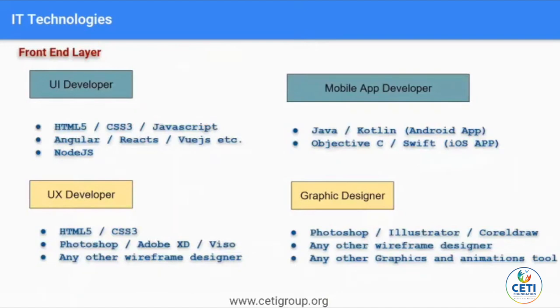Okay, so this slide, I think this is clear. So now again, I'm talking about what are the different roles you can get when you join as a fresher. If you are a UI developer, I already mentioned this, HTML, CSS, JavaScript, either Angular or React or Vue.js is also fine. But my suggestion will be either Angular or React. Okay, learn Node.js, though Node.js is not purely for UI development, but it helps. There are lots of components it has. And for UX developer, now what is UX developer? I'll tell you. So mobile developer, you already know, graphic designer and UX developer.